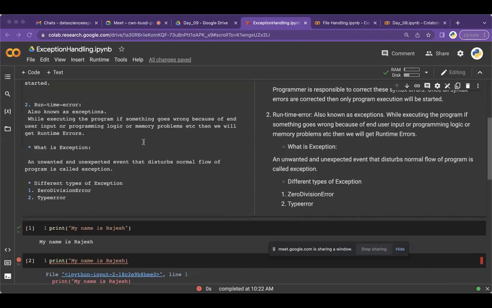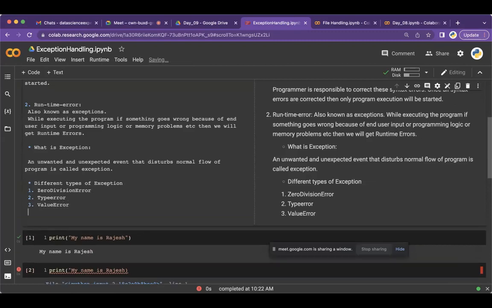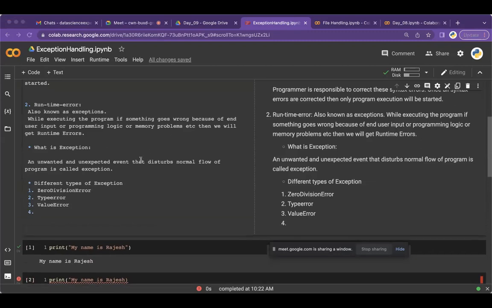Third is value error. I will talk about all those things, don't worry. But zero division error, you know, right now. Then file not found error.